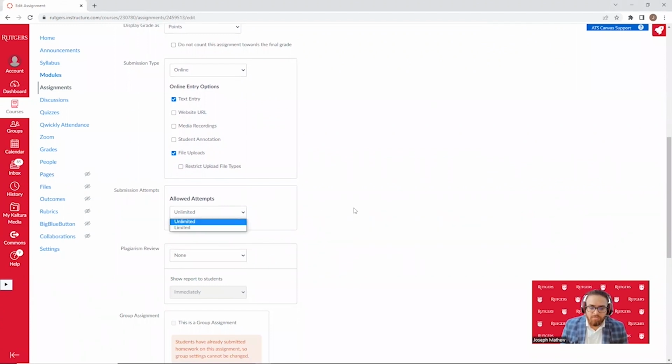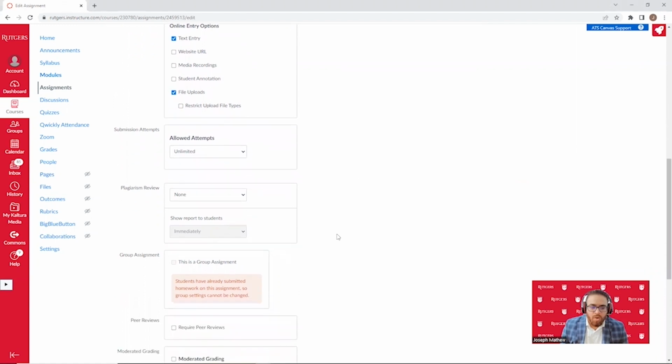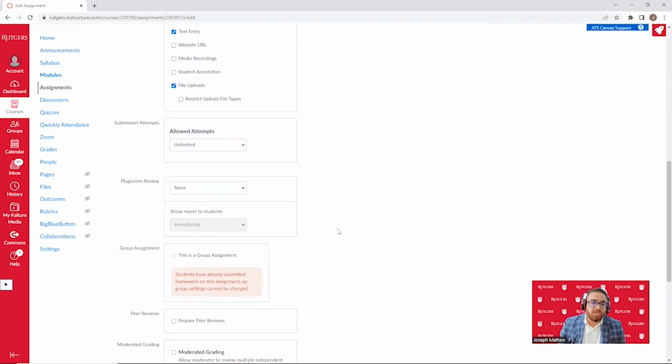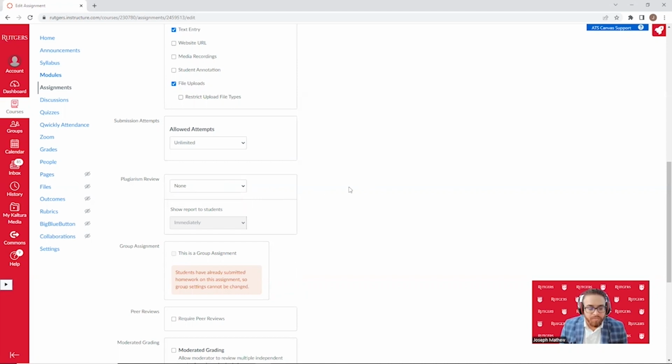One attempt. It's really, again, up to you. One of the third-party tools we use is called Turnitin. It's a plagiarism tool. You just turn it on, and as they're submitting, it will check their paper for any plagiarism. It'll give you sources where they plagiarized and what percentage of their entire paper was plagiarized. So it's a pretty cool tool.